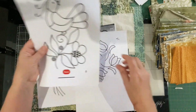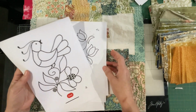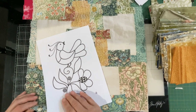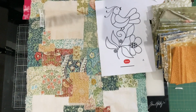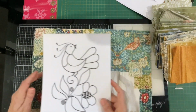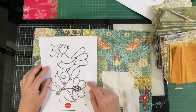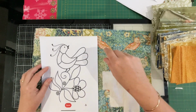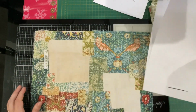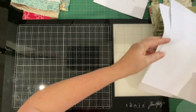Okay, so let's have a go at Mr. Bird first. I think he'll be easy enough for me not to feel like I'm a little bit overwhelmed. Not so much on the design aspect, but it's the needle turn applique. So I'm thinking Mr. Bird can be right at the top here. And then the floral treatment will go out from there. Okay, so what I need to do is trace off all of my elements that I need for the bird. So let's start.